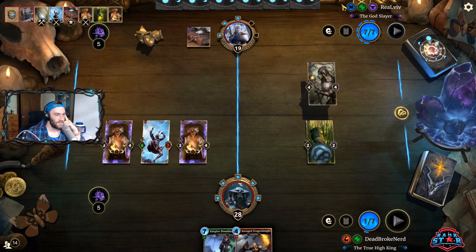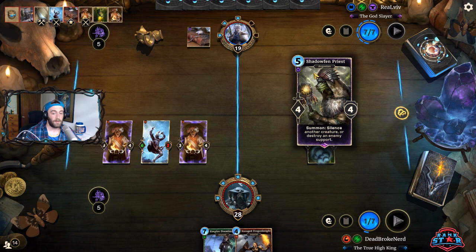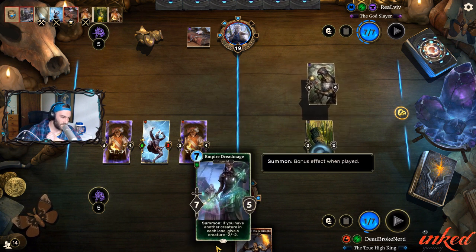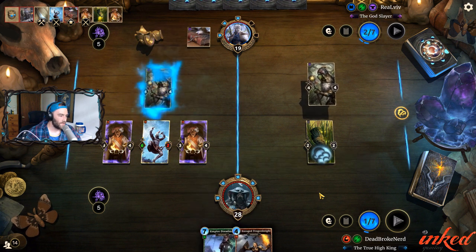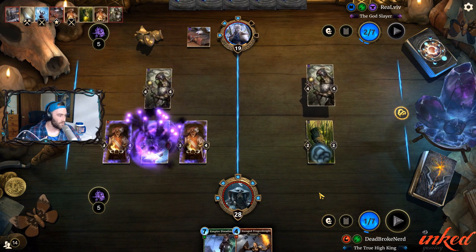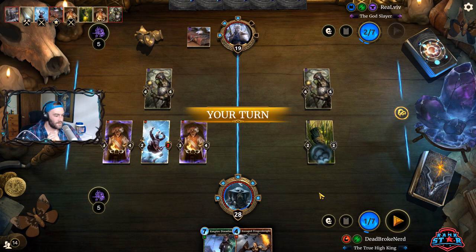Now, we do know that Telvanni tends to have a lot of small creatures that they can still play, and they've been playing them. But the Empire Dreadmage should be a nice little secret weapon we've got squirreled away. This should help you. Shadowfen's going to silence one of my Shadowfens? No, silences my Euraxian Berserker. Interesting. I guess that makes sense.